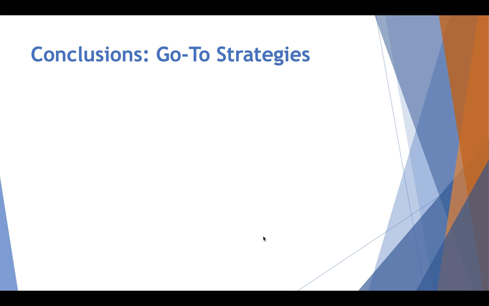Again, there are some go-to strategies that you can use when you're struggling with a conclusion. You can answer the question, so what? That emphasizes the stakes of the paper. Okay, after all of this, so what? Why does this matter? Sometimes it's going to matter on a very personal level, such as in a personal narrative. Sometimes it's going to matter on a more global level, such as when you're doing an argument paper. So emphasizing that so what can be a good way to re-emphasize your thesis and really make readers realize the significance of what you've just written.